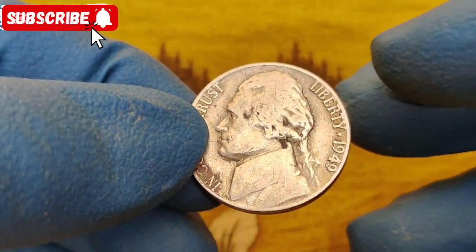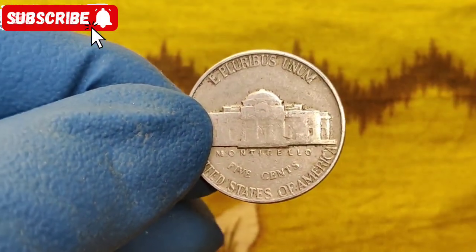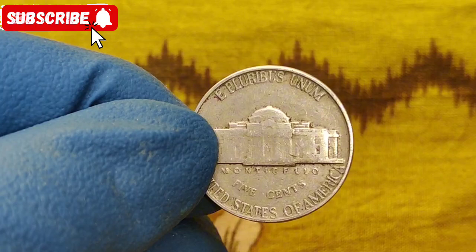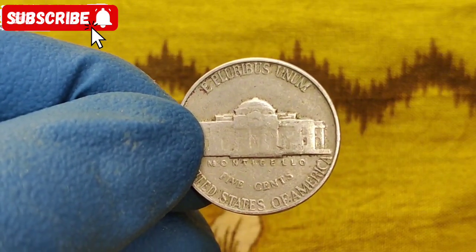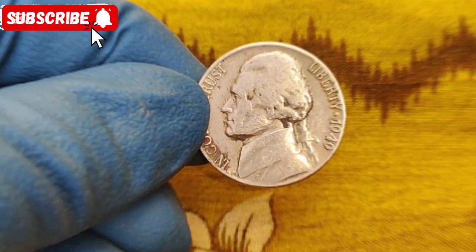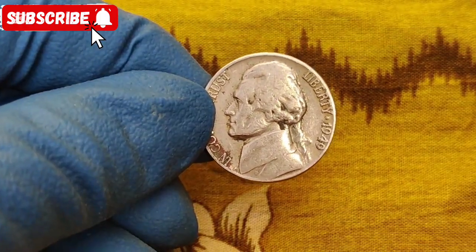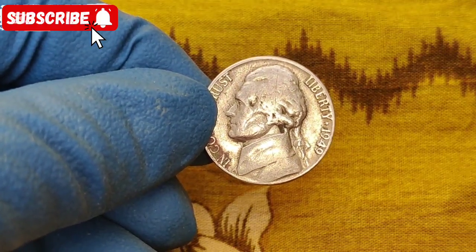More and more high-end collectors and investors are realizing that these coins with their perfect natural patina and sharp strike are the next frontier in Jefferson nickel collecting. Auction houses have seen an unprecedented spike in bidding activity, and the price growth over just the last 3 years has been nothing short of explosive.